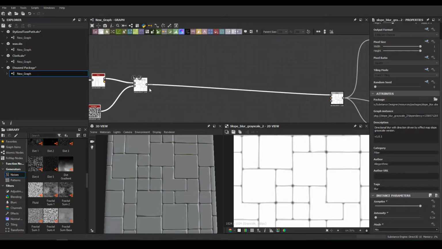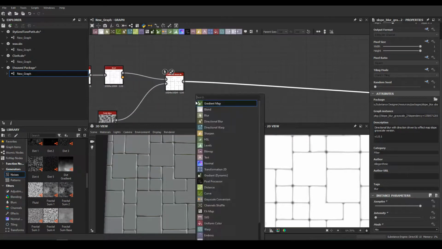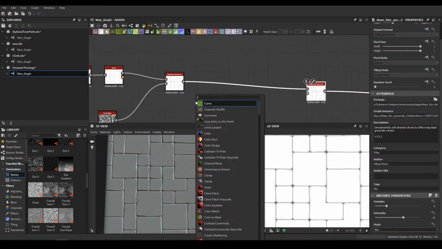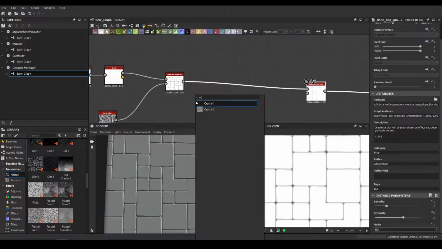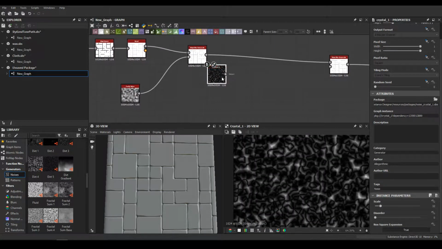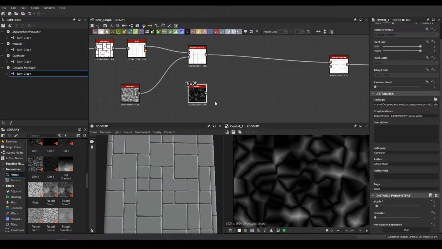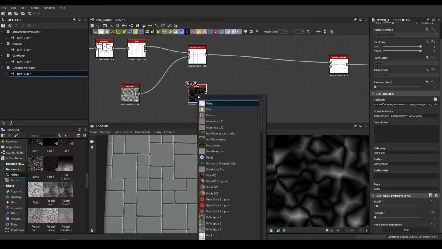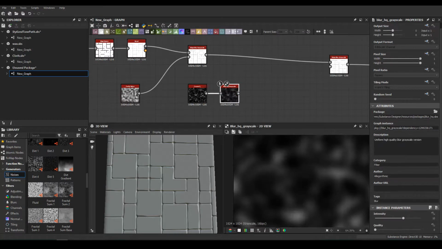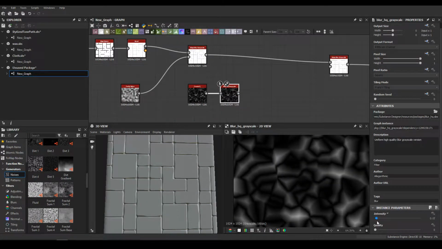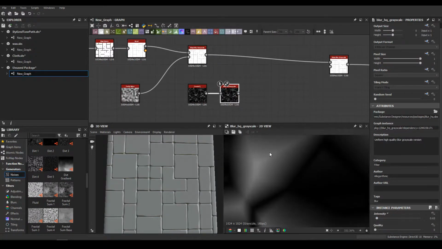Now I will create another slope blur, but this one is with the crystals, crystal 1, and I will scale down just a little bit, and I will create a blur HQ, and let's decrease the intensity because this blur needs to be very soft.